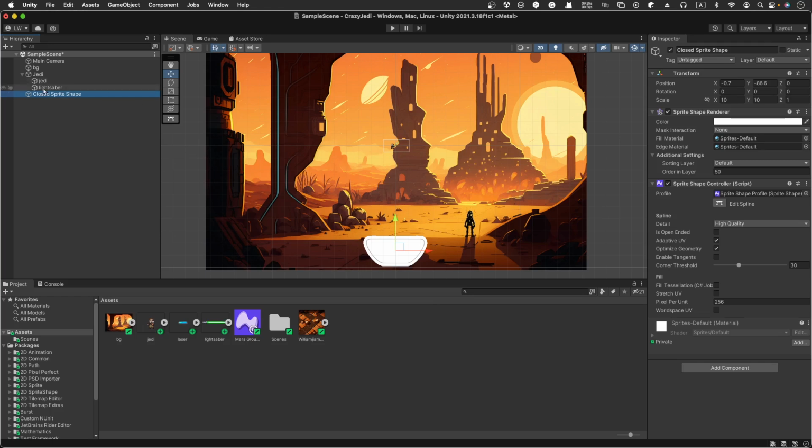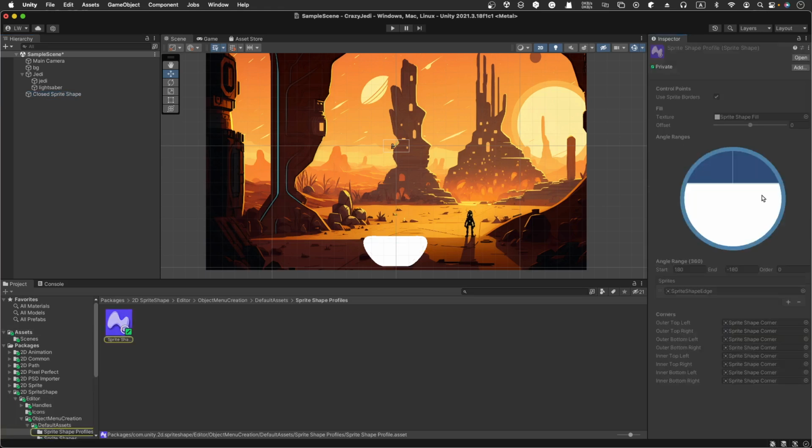So if you click it in the inspector panel, you will notice there is a profile here, called a sprite shape profile. This is a profile that is automatically generated, right? If you double click it, you will notice that this is not your profile. It's under the sprite shape editor, the object menu creation, default asset.